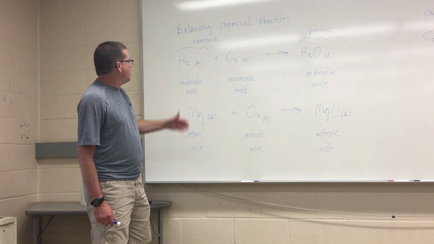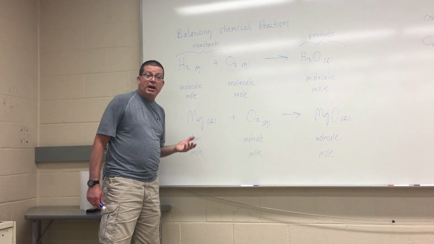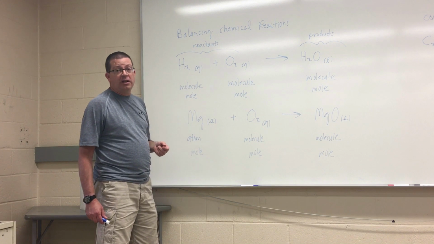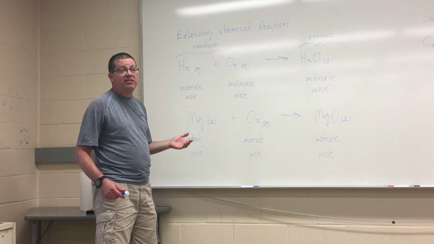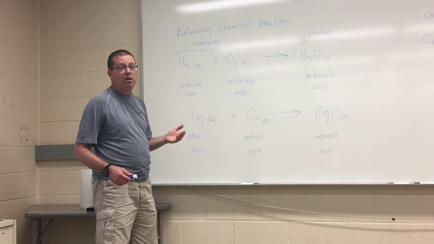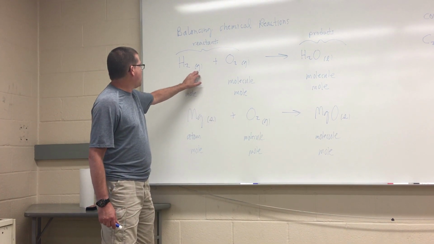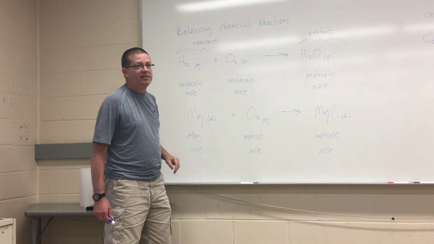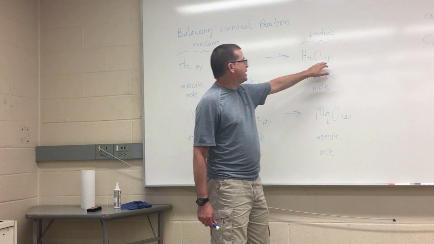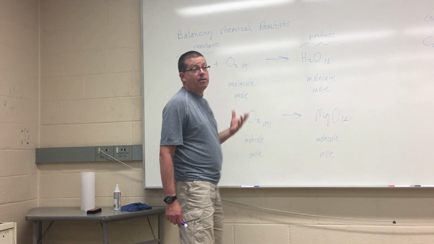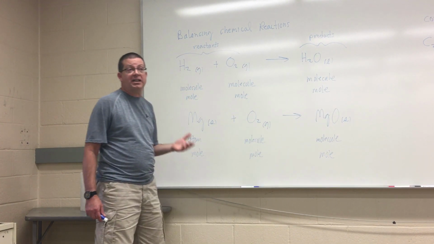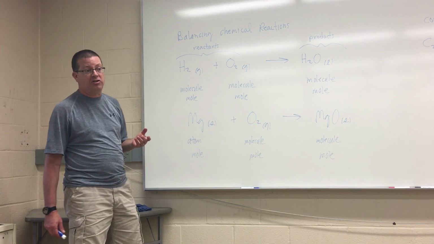Product is what we are making. Alright? So, the other thing we have to make sure of when we write a chemical reaction equation is it's customary to put the states of the various reactants and products in. So in this case, hydrogen and oxygen are both gases, and water, when we make it, will be considered to be a liquid. So I make sure that I represent those states in the chemical reaction equation.